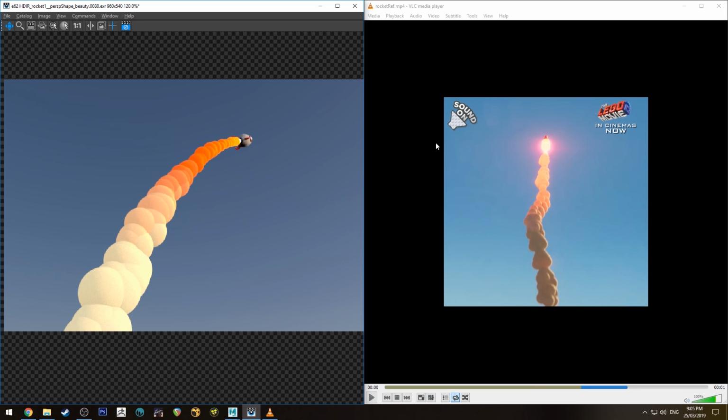The other thing that you'll be seeing here is that it's got this sort of flare effect. That's something that you'd probably do in compositing. You could do it with Renderman, it would be kind of a pain. I would probably just do it in Fusion or Nuke if that was the case.